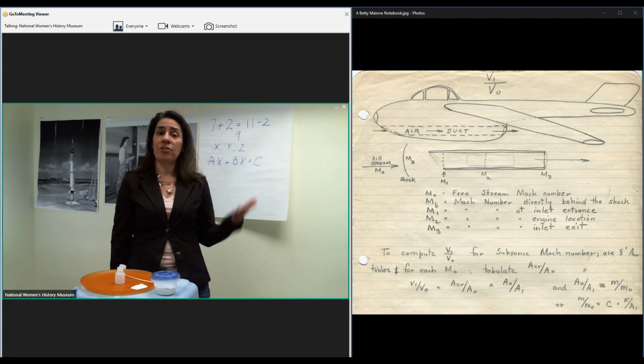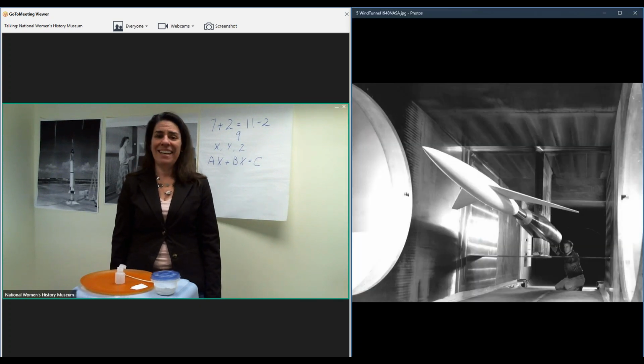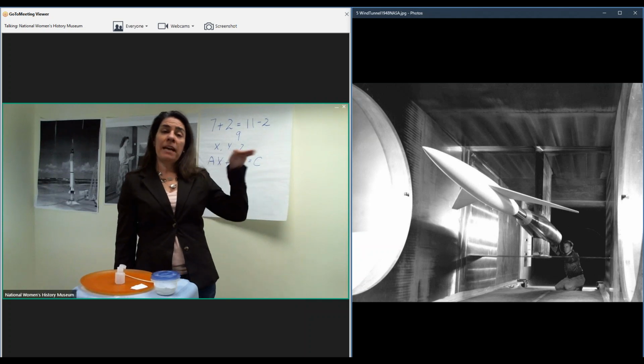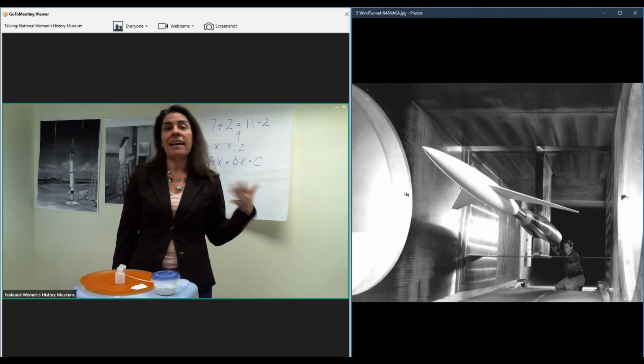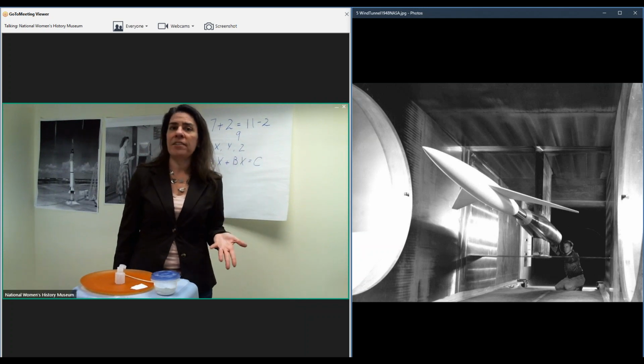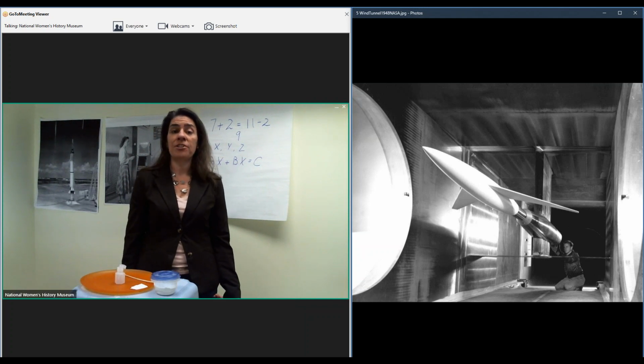And we have a picture of a wind tunnel, which is actually from 1948. In this photo, you can see that the model of the airplane is set up inside this closed space. Eventually, NACA and then NASA had a number of different tunnels in different sizes that were set up to test different parts of an airplane under different conditions.